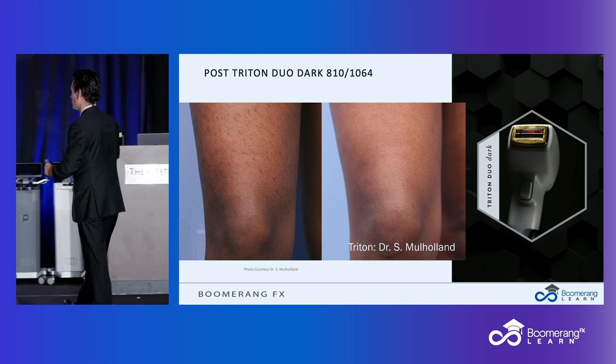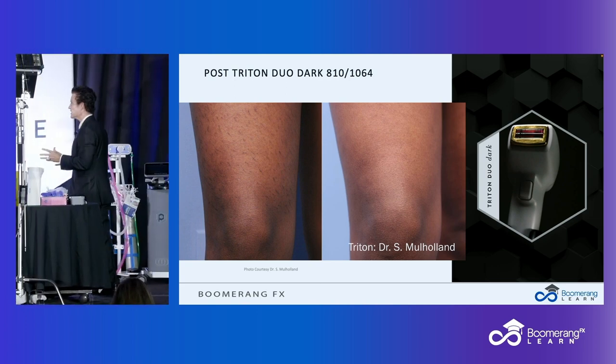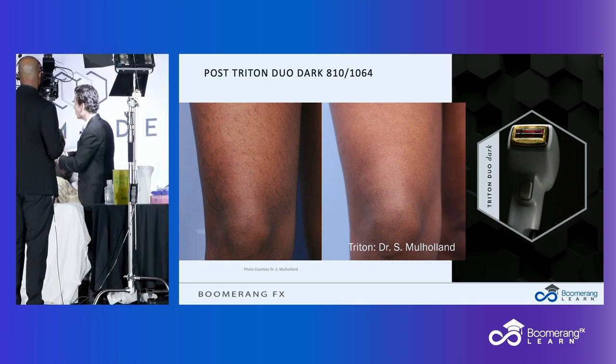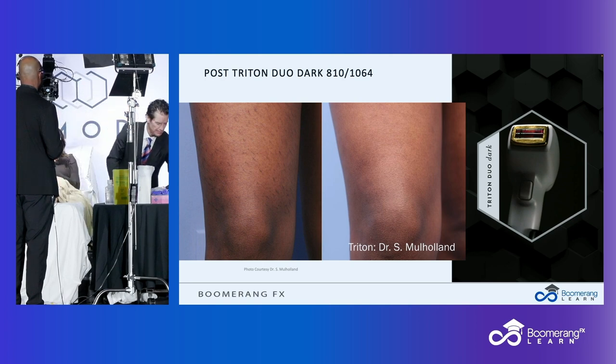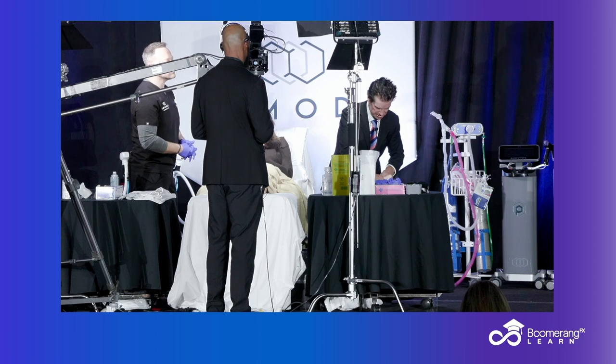So automatically, I would not do Duo Light on her. I do Duo Dark and be conservative. I do the same technique — a glide and slide, low energy, high speed, broken into quadrants. So if we had an eyebrow liner here, often there's an eyebrow liner — Sharon has gone to get it.